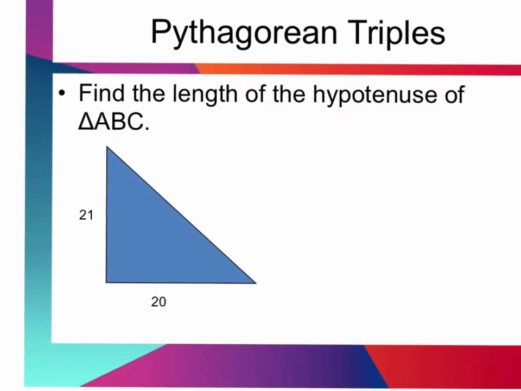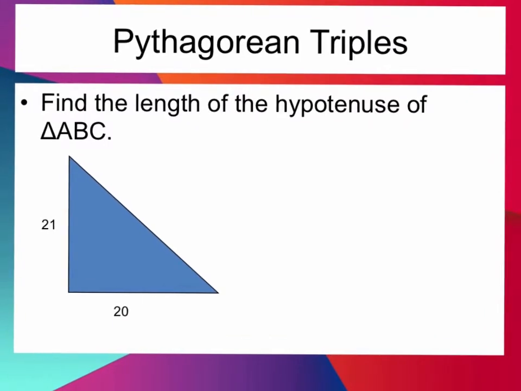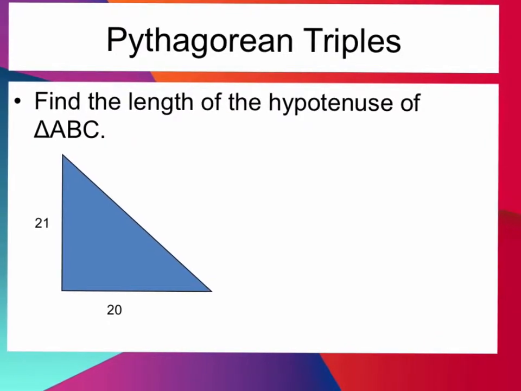So let's talk about what a Pythagorean triple is. I have some of them memorized, but not all. A Pythagorean triple means that once I figure out the side length for c right here, I'm going to end up getting a whole number. And a Pythagorean triple just consists of 3 whole numbers. And remember, the 3 whole numbers represent the side lengths of the triangle. Of course, you can get side lengths to be decimals and fractions and irrationals, but a Pythagorean triple has all 3 sides equal to whole numbers, okay?